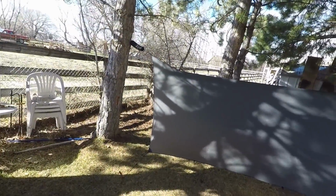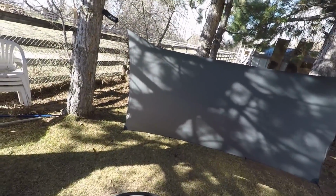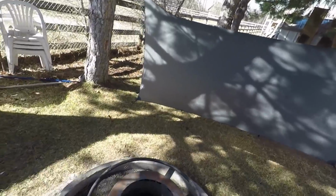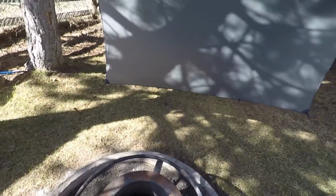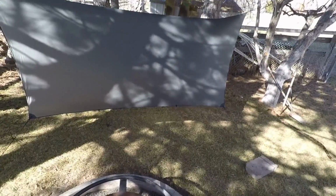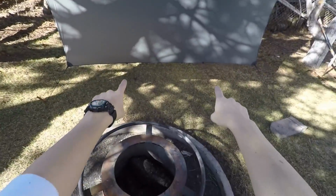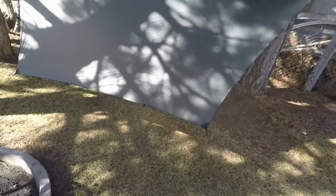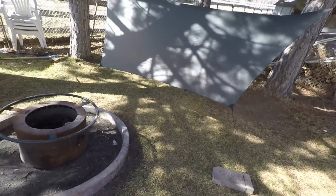So the modifications that I've done to the tarp that are not specified in the instructions, but I mean, it's a DIY tarp, so it's optional. That's one reason I did buy this tarp, was because I wanted to make it how I wanted it and have all the features I wanted without paying too much money. So the first thing I did was added door pullouts. These are 17 inches from the corner pullout on this end and on the other side, so you have two doors on the end. I will close them in a minute and show you what that looks like, and I really like it. It works really well.